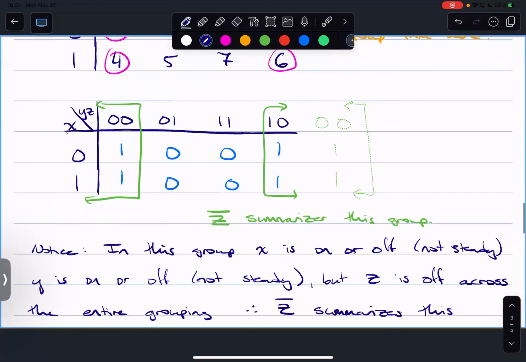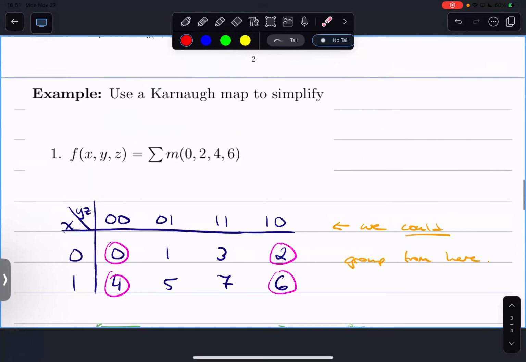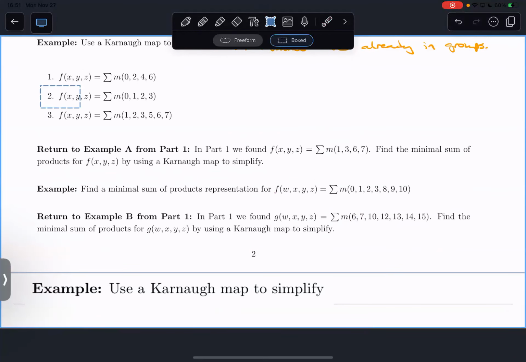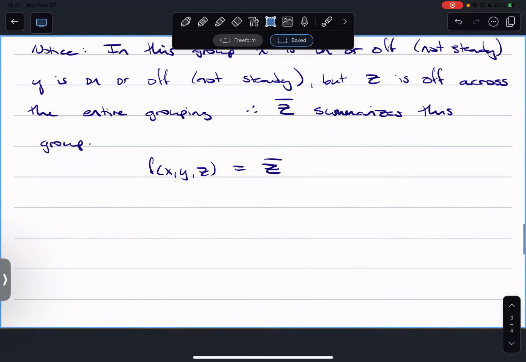That's cool. Right, we started with a list of 4 fundamental conjunctions, or the sum of 4 fundamental conjunctions, which can get quite big with 3 literals, right? And then we summarized it, how boring, I guess, as z's just off.